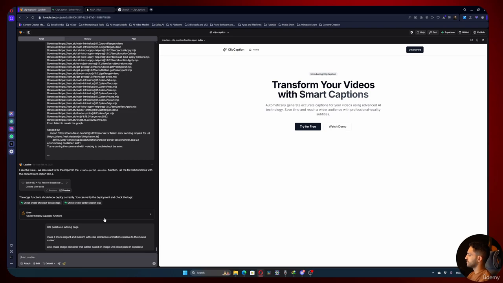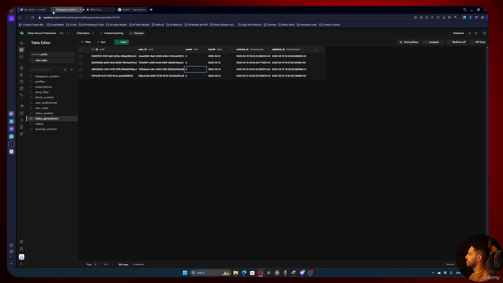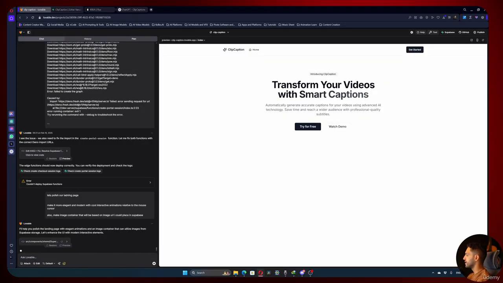So what I did here basically was also make some modern animation design, whatever. And also I told them, hey, I want to put an image, but I want to control which image. Means I don't want them to place the image in the code. I want them to make a container for an image, and the image will fetch its URL from our Supabase, okay? So it's going to make a new table for the image of the landing page.